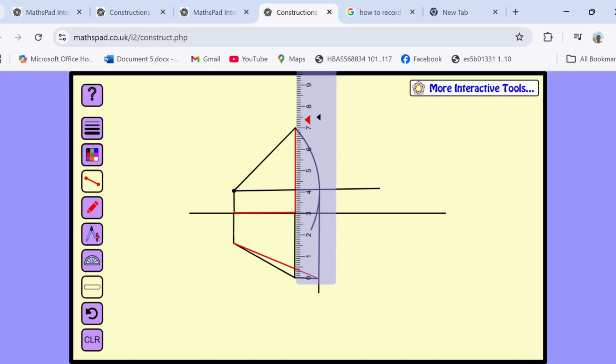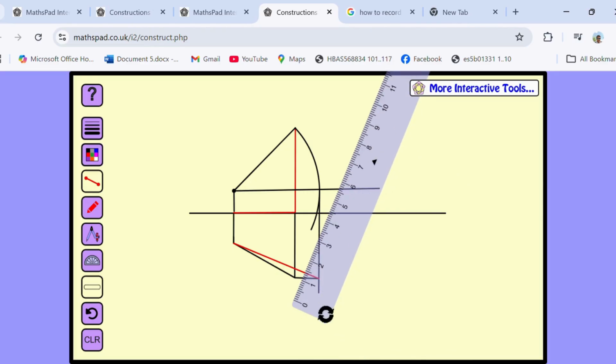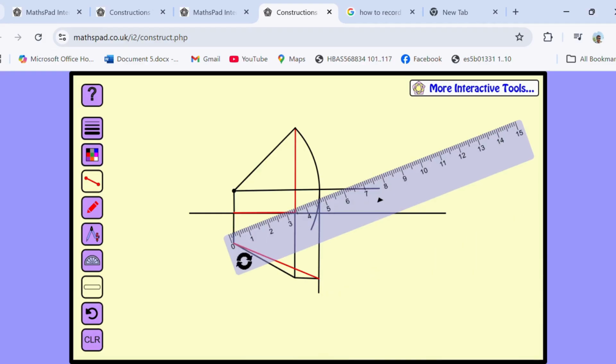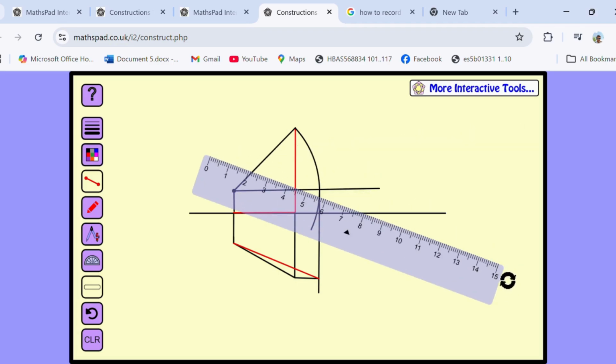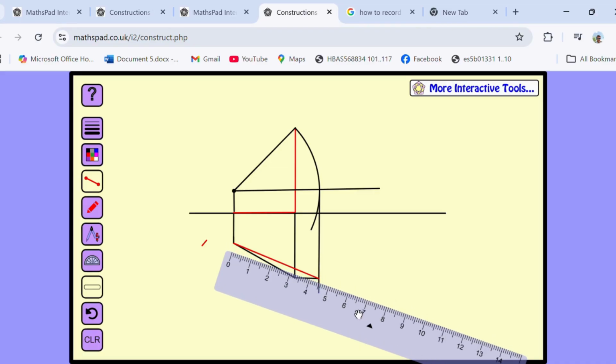Let me measure it. So approximately its length is, let's say, around 45 mm. So this 45 mm is the true length of that line.